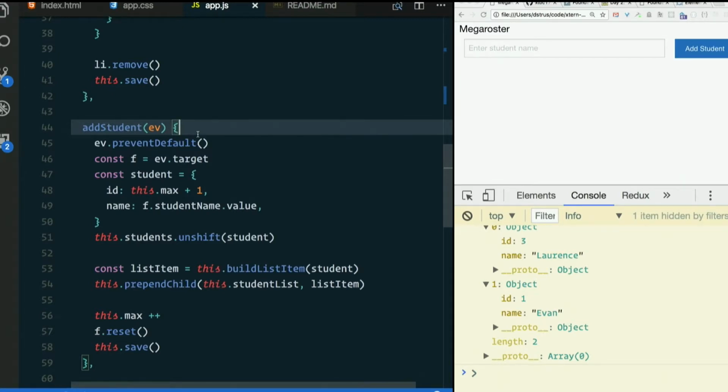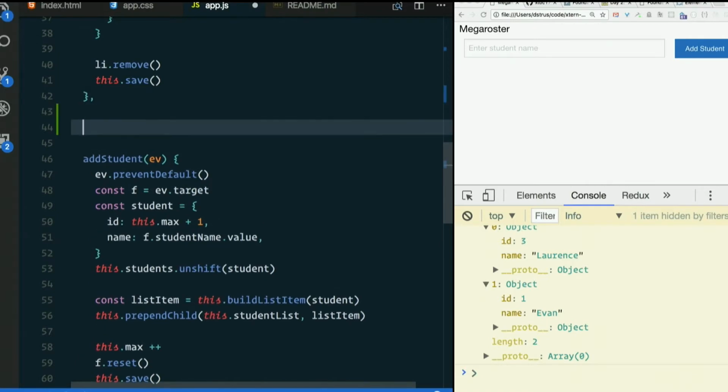I like that. So we could call this handle submit or something like that. We could call it like add student via form. What do you want to call it? I kind of like that.